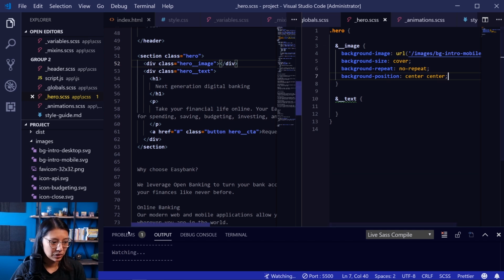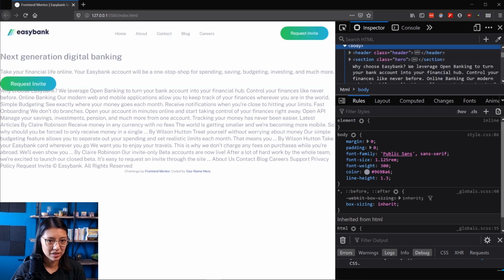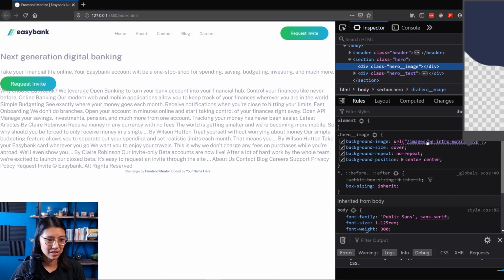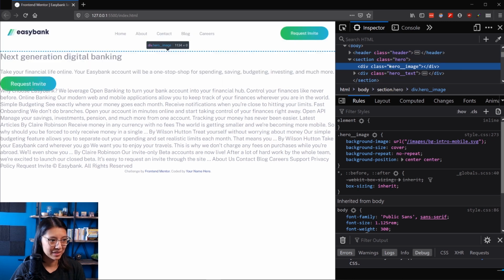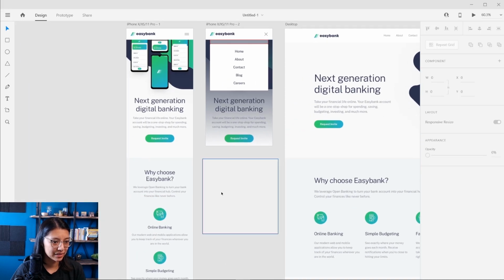Now let's see what that looks like in our browser. Okay, it doesn't look like anything. And the reason for that is probably because there is no actual content in the hero image tag. So you can see that the styles are there, the background image is showing up, but because there's no height, it is not going to show up at all. So what we need to do is figure out how tall we want this div to be, and we'll add that in the styles as well.